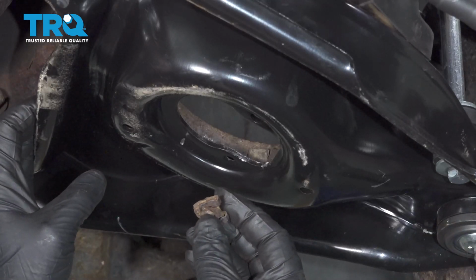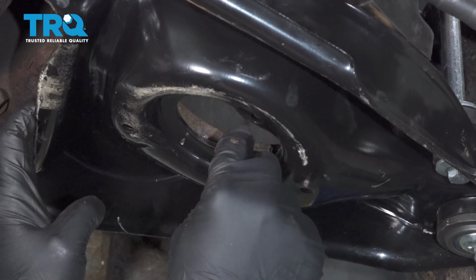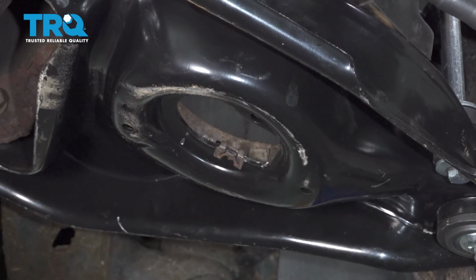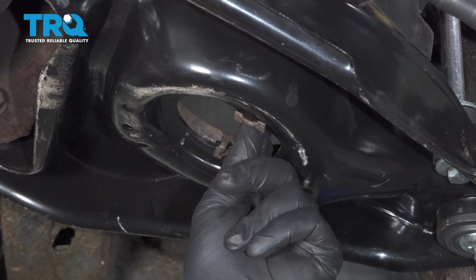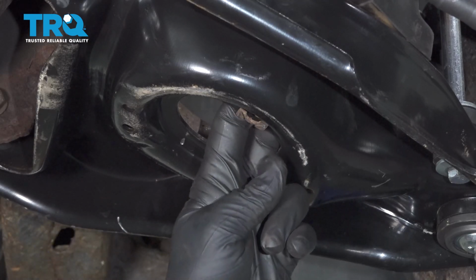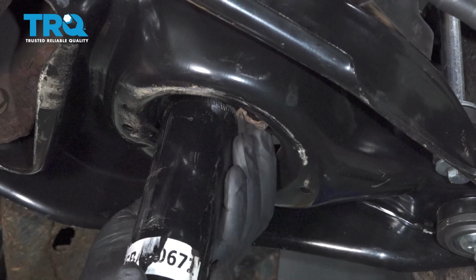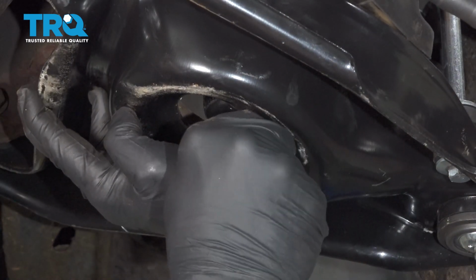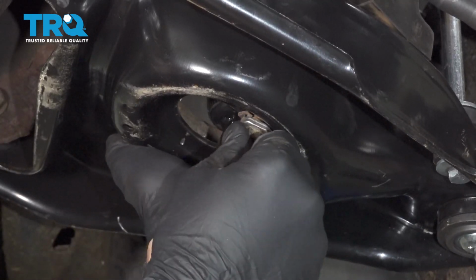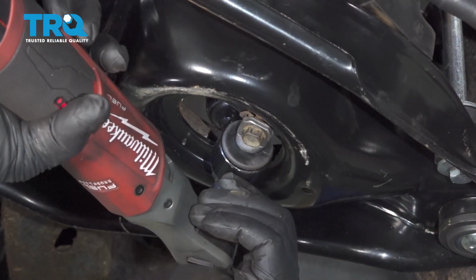And what you want to do is swap over your little clips here for your shock mounts from the old control arm to this here. Go ahead and pop that on. Just tap that into place. Do the same on this one here. I'll go ahead and take your shock, feed that up and in. And then we'll go ahead and get our bolts mounted. We'll go ahead and tighten up these bolts.